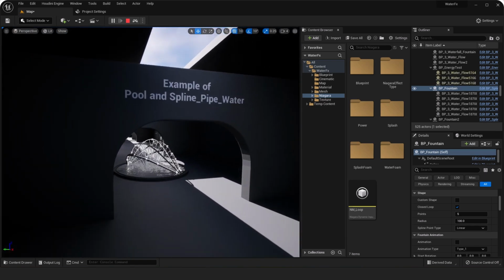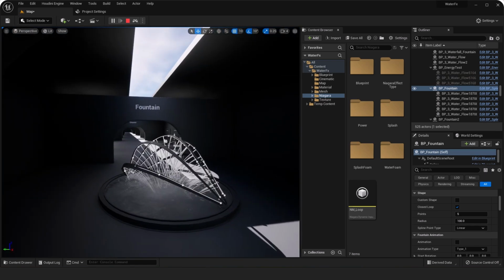And finally, I made the example by combining these two parts. As you can see, we have a water pool with many water flows, and these flows are a little dynamic, and they give us a dynamic feeling about the flow and pool.